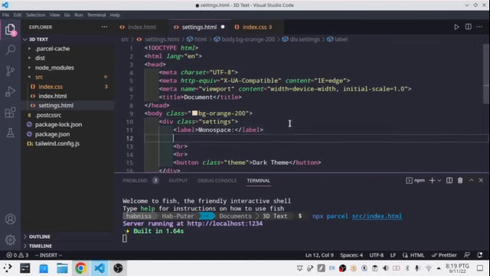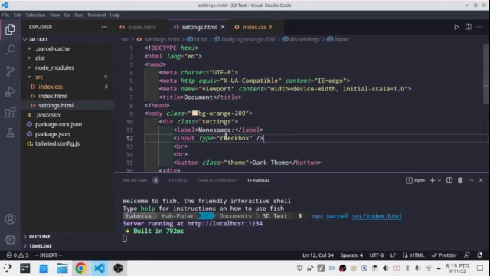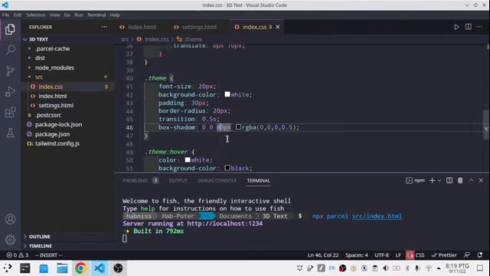But anyways, add an input with the type of checkbox. Now, if anyone's used HTML or CSS before, they would know that normally you cannot style checkboxes.